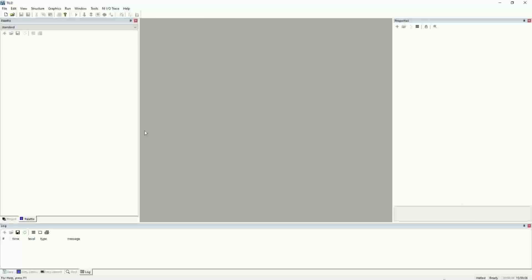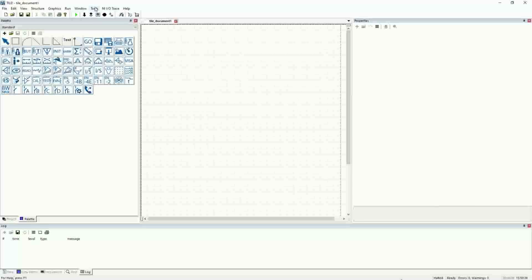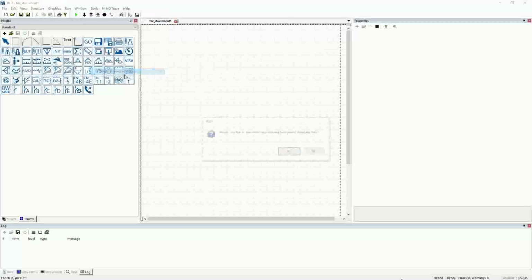So we're here, we have Tile installed. When you first get Tile and you set up your license keys and you install all the software packages, you get to here. One thing I want to highlight that isn't inherently obvious is when you first open a new document, you hit New, the flowchart appears, and the palette with all the actions appears. We'll be going through that shortly. All of this comes live. One of the things that you want to do, and I'll demonstrate why, is go to the Tools menu and select Build Instrument Database.